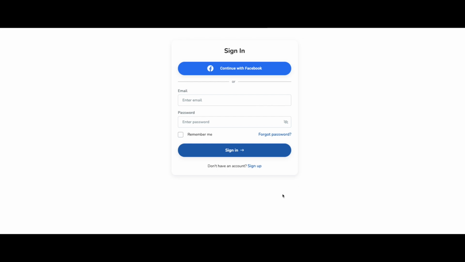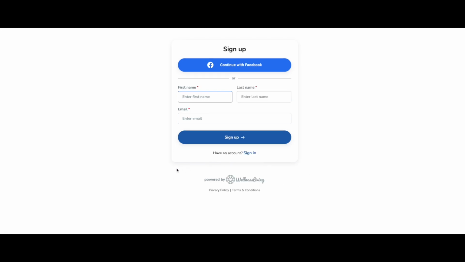So if this is a new client, they would simply click Sign Up, where they would then enter in their contact information to sign up with the business. They would be redirected to the billing page of their newly created client profile, where the gift card code would automatically be entered into the gift card redemption code box.